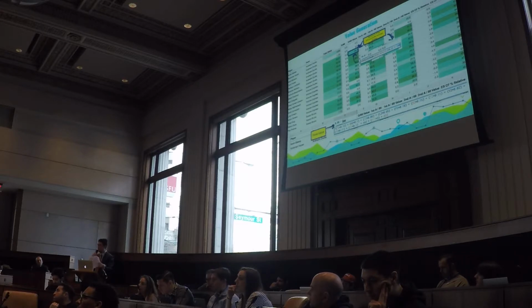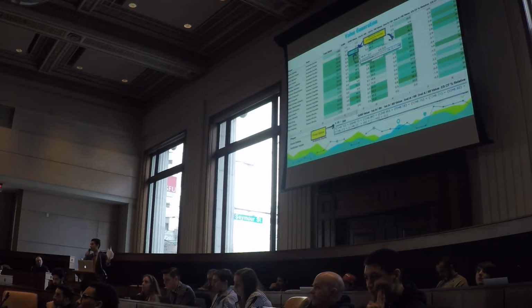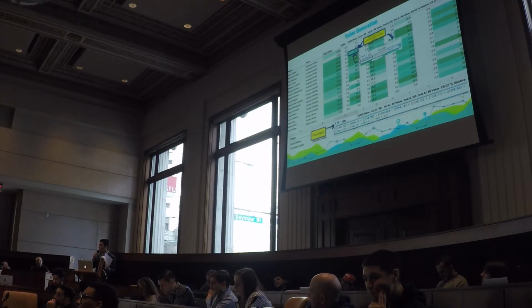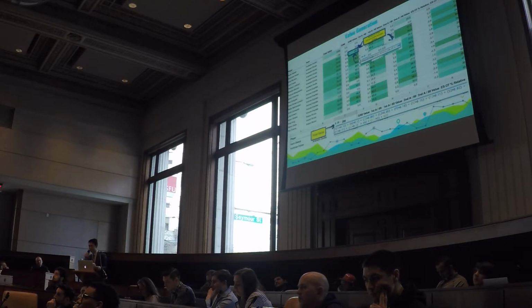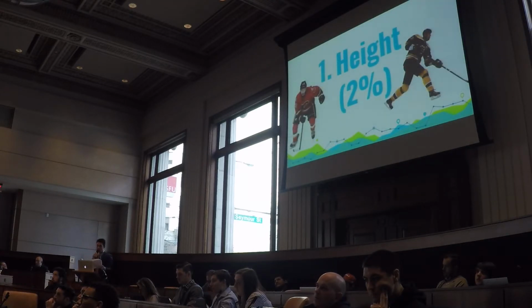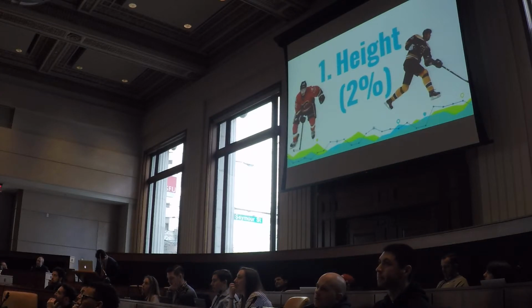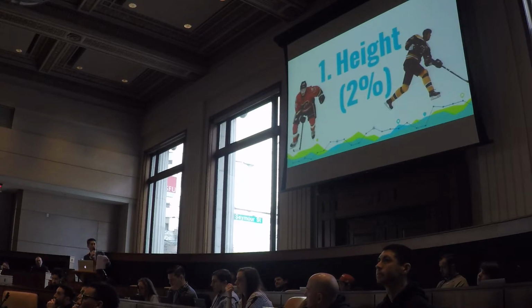And this was done simply by summing the weighted values together, i.e. adding the points per game value multiplied by 0.18 plus time on ice per game multiplied by 0.14 and so on and so forth. So now it's time to justify each of the categories and their weightings. So we're starting in ascending order with height. So it's weighted only at 2%.